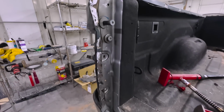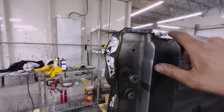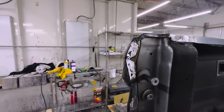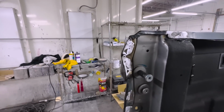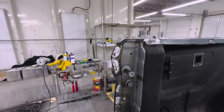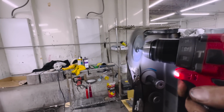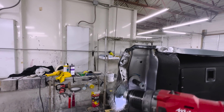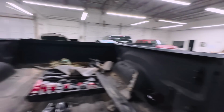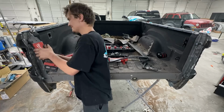All right, guys, so I got all my welds ground down, and as you can see right here in the nooks and crannies of everything, there are some low spots, but we're about to fill those. But we do need to get rid of all of the burns and everything. And that's what we use the wire wool for, because over time that will crack either the paint or the filler, whatever you put on it. So what that'll do is it'll clean all of the contaminants and the burned metal out. So we're gonna do that on everything, and then we're gonna fill it up and then sand it down and prime this, and this will be ready for paint, and it'll be ready for Don on Monday.